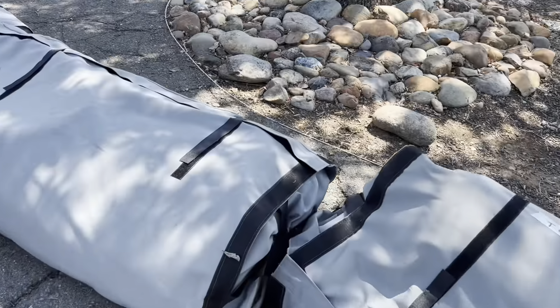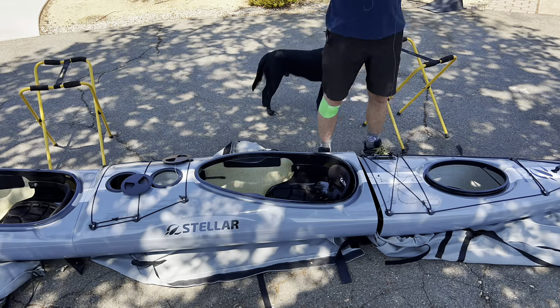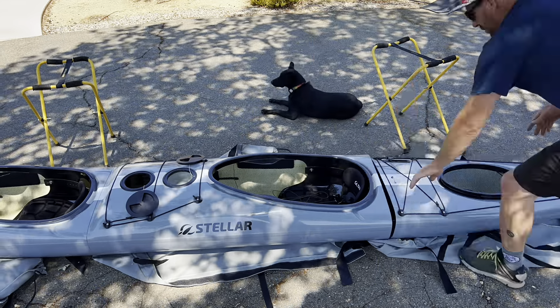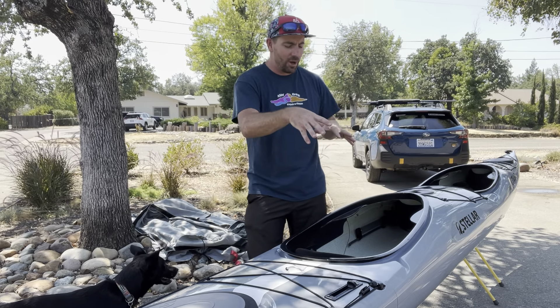This is what I wanted to show you: three nondescript bags that fit right in the back of my Subaru, but there's a lot more to the story. I saved you guys the details of how I put it all together because it's the exact same as the S14 Modular.